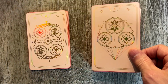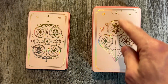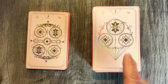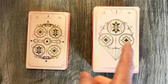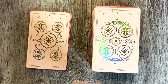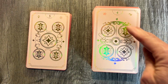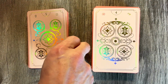But also, you do have the pattern and the shape of what the worker is working on within the 3 of Pentacles. So they kept a little bit, I know it's not exactly that shape, don't hate me, but there's a little bit of that shape left over in here, which I think is just amazing. All right, then we have the 4. The 4 is very, very pretty. I love this. Hanging on to what we have, you can see all of the pentacles are interconnected, hinting at we're hanging on to what we have, we're sticking with this.